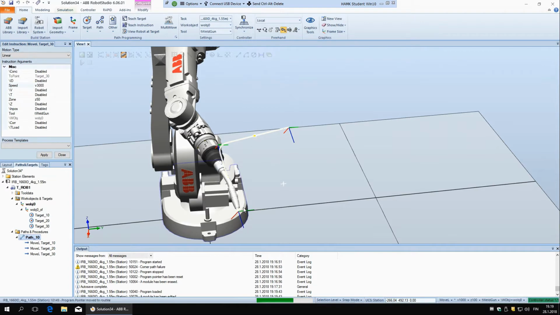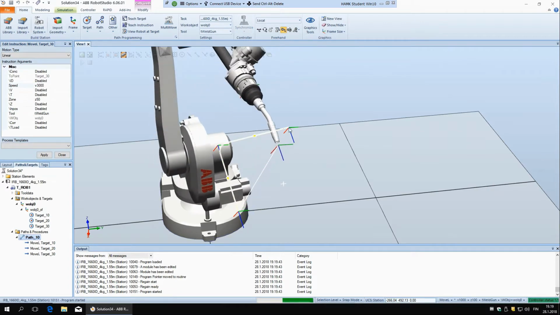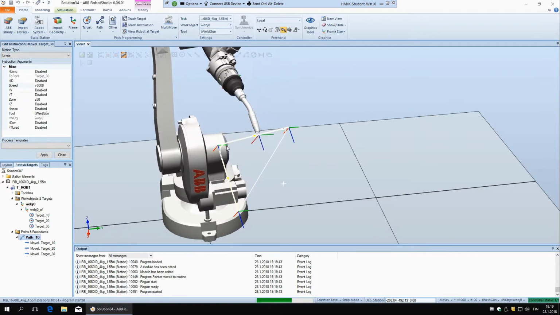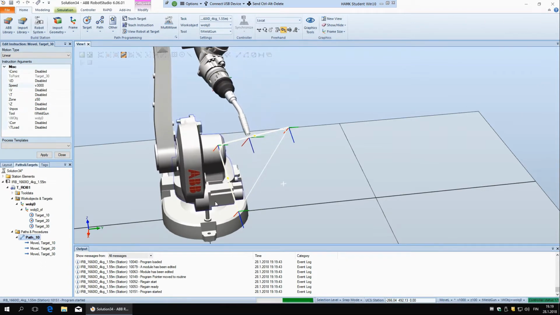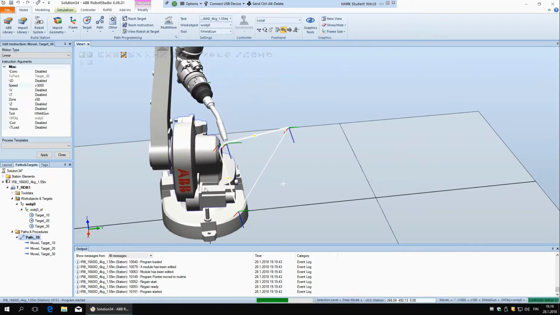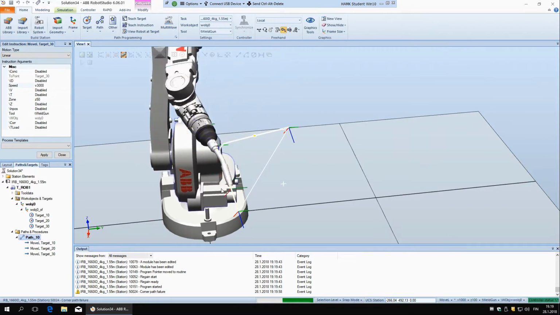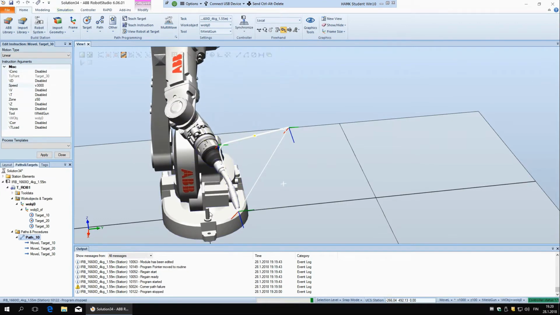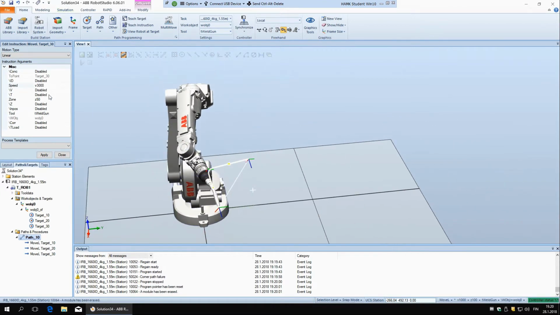So now it's going first with 1000, it's approaching this one, and now it's going to go with 100, and you can see it's going quite slowly. And then for here it should now start going faster again. Yeah, so it's faster again. So you can also play around a little bit with zone and with speed, just so you get a little bit of a feeling of what each of them mean.